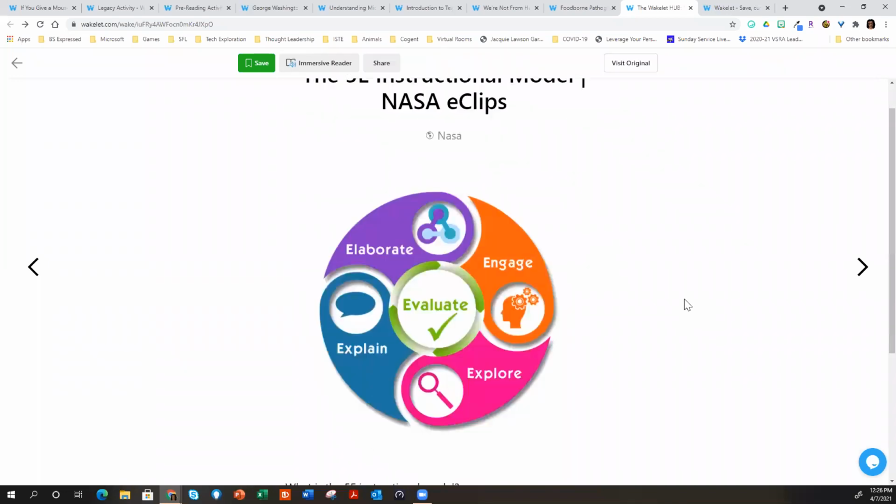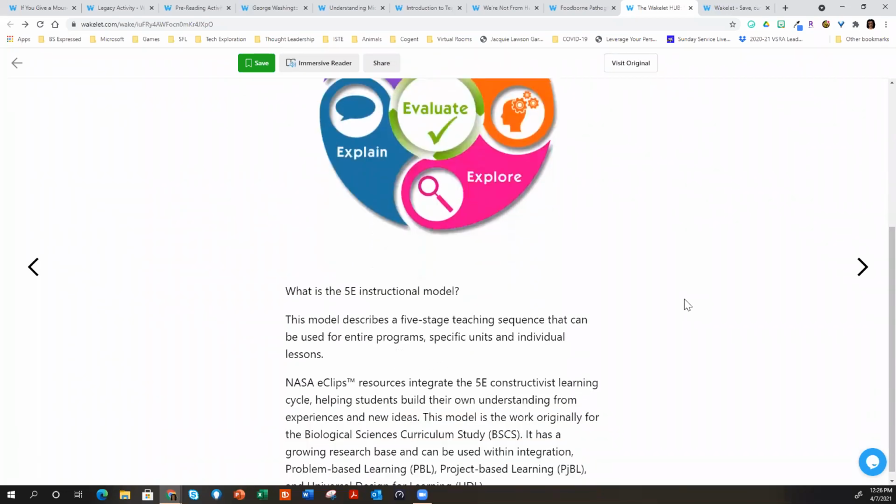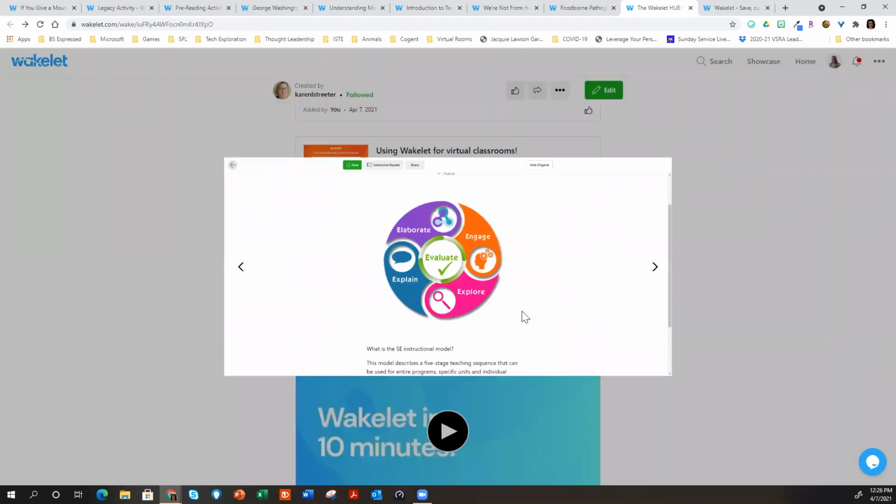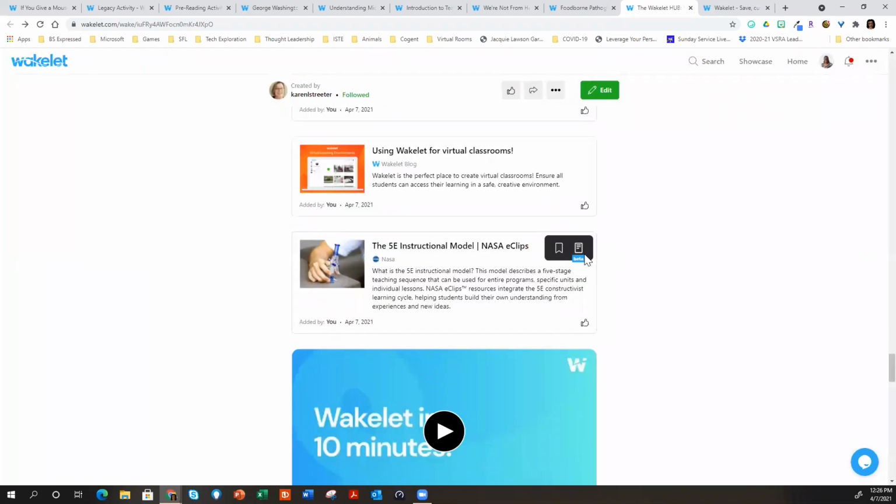Read mode is where you click. I'll show you where that is. It will bring up the website, and it will remove all of the noise that's around the outside of it. So if you hover over an item that's been added to a collection, in the upper right hand corner you'll see what looks like a little page of paper, and that's the read mode.